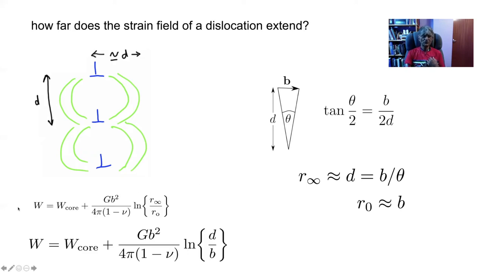So going back to this original equation, it now becomes this, okay, where we've replaced R infinity by D and R naught by the Burgers vector B. Now, because D and theta are inversely related, if I replace D by theta, then I end up with a minus sign in front of log of theta, not log of 1 upon theta. And this equation can be simplified to this form where A and B are constants, theta is the misorientation. So we now have the energy per unit length of a dislocation line in an array of dislocations as a function of the misorientation theta.